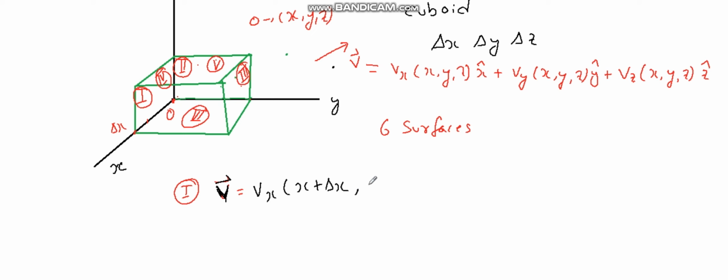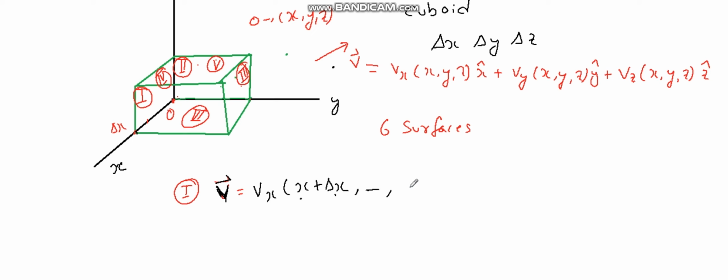Okay, so it depends upon the point. On that surface, on surface 1, x has a fixed value, which is equal to this, but y will depend upon where we are residing on this surface. So if we are at this point, then obviously y and z are going to be 0, and at this point y is y plus delta y, and z is z plus delta z, right?